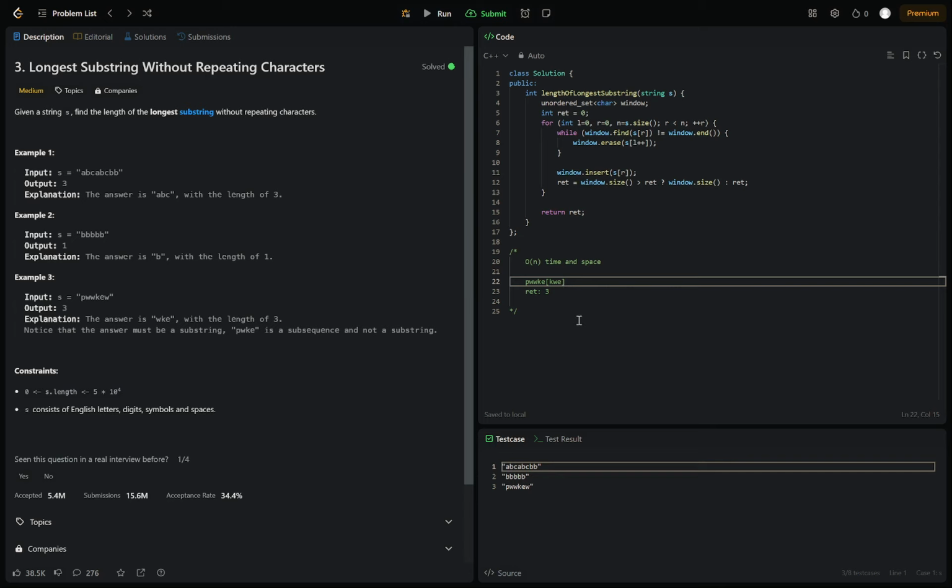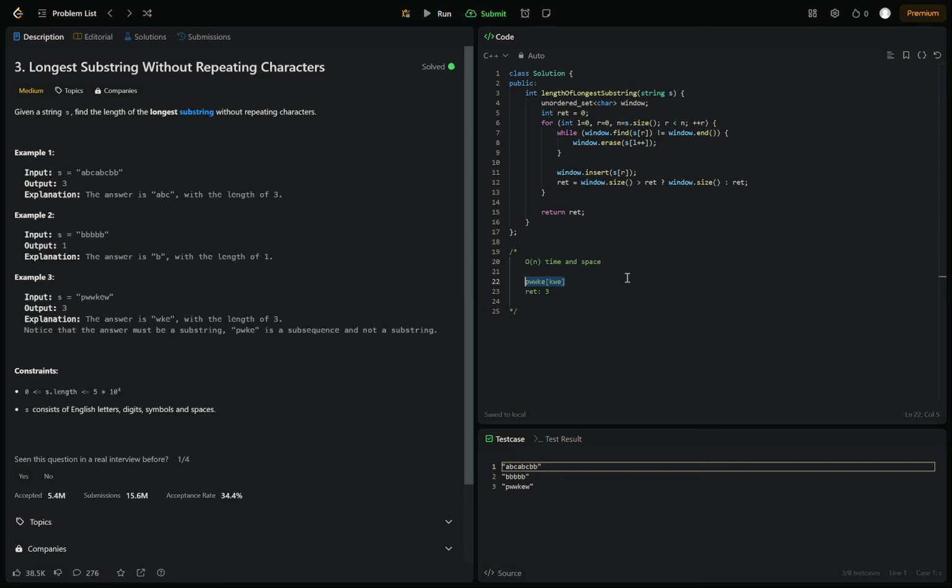Is that what we expected? Does that make sense from a logical point of view? Because this is an invented one, based on this example, which has a max of 3, and it doesn't look like it changes. So P, W, K, E. There's 4 letters total, but there's never 4 of them in a row. So P, W, W, that's not a valid string. W, K, E, K, that's no. K, E, K, W, E, no, it's definitely 3. There are no 4-long sequences of non-repeated characters.